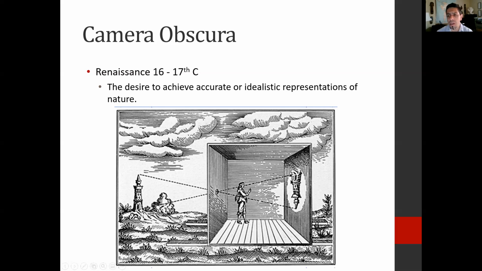Now you're probably thinking, well, how does that work and how can that happen? Well, believe it or not, we all carry with us two camera obscuras, and that is our eyes actually. So our eyes are two camera obscuras. The difference is that our eyes are not square; they're just circle. And in one end you have an opening, right? And in the back of the eye, you're gonna have all the receptors. So as light goes in, it actually gets inverted, just like with a camera obscura, right? And then the cells in the back of your eye send information to your brain, which puts it right side up. Okay, so it's actually something that's pretty natural that happens in nature. Okay, so that's the camera obscura.